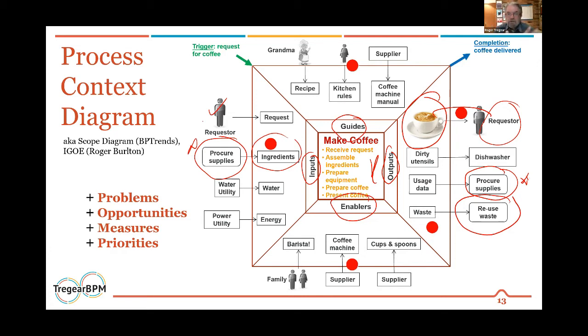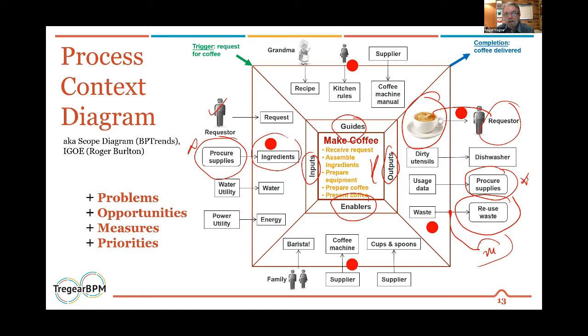Now, once you've got that put together in the basic thing, you can see those red dots around there. What you can do is to start saying, where are the problems? You could put green dots and say, where are the opportunities? And then you can start prioritizing and saying, okay, what is it we've got to measure? So we've got a problem with waste. Okay, well, we're going to have to start measuring something about that waste. Now, what is that going to be? We need a KPI around waste, and we need to know how to get the data, etc., etc.